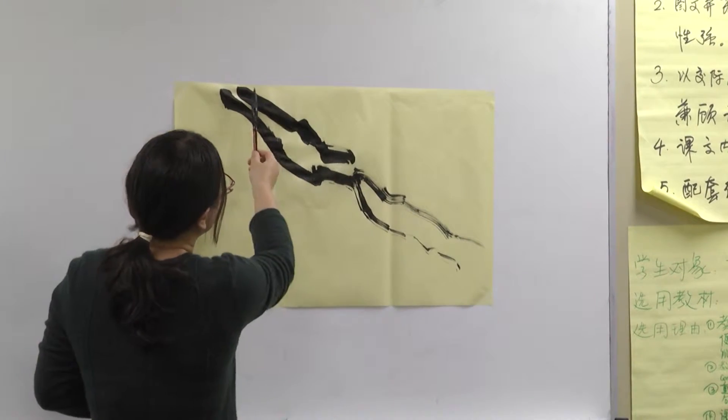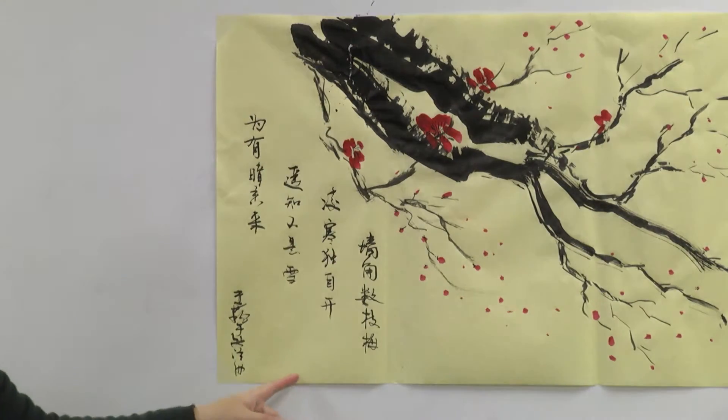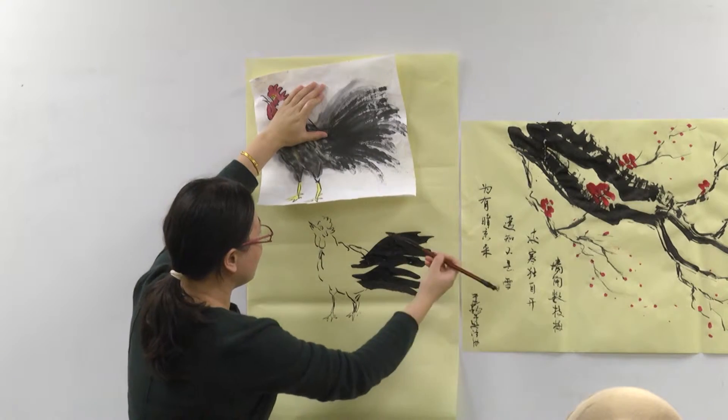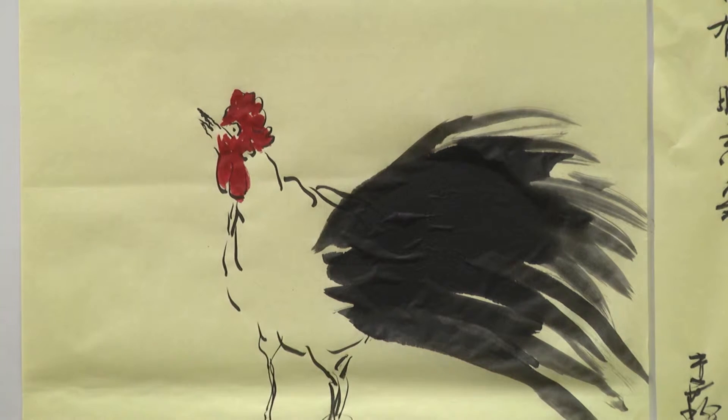The things that we paint today are very common in Chinese painting. Each has a very specific meaning to express. The flower expresses perseverance because it only blossoms in the winter. And the chicken has the same pronunciation as luck or blessing in Chinese. So they are the common topics.